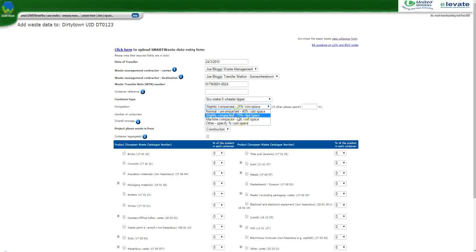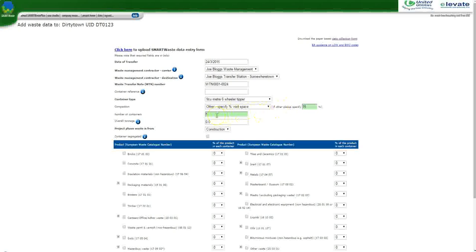For slightly compacted waste, or let's say aggregates that have a natural slump but still quite a bit of airspace within them, you may want to select the slightly compacted option. Machine compactors tend to be for baling machines, hydraulic compression tools that squeeze all the airspace out of something. Or if you're not comfortable with the defaults, you can enter a specific void space here and enter it in.